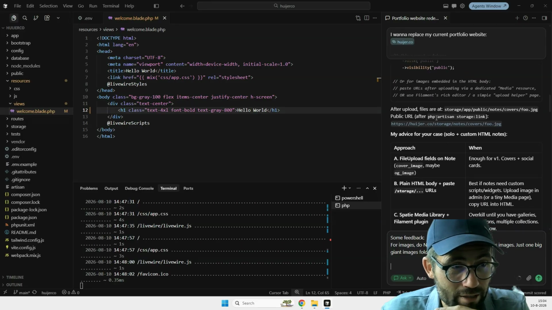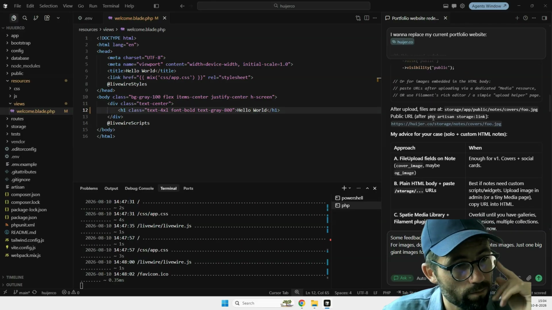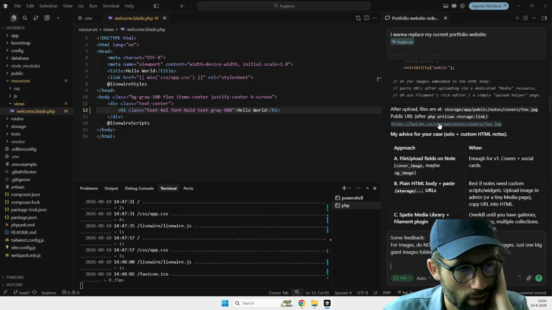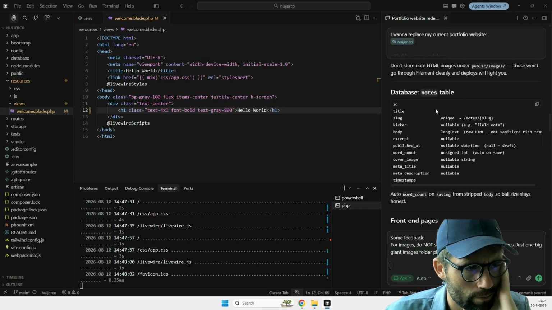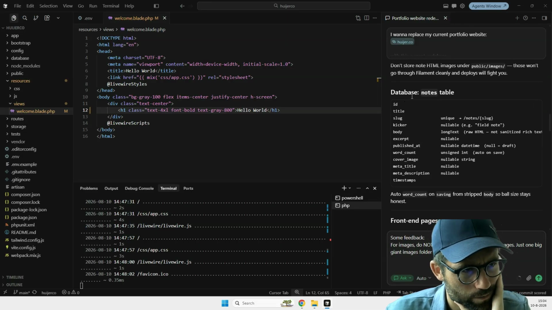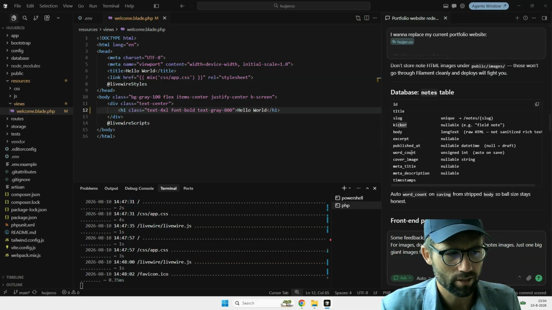Okay, you know what? I've never used this, so I'm just going to start and see what I end up with and go from there. I don't want to figure this all out before I get my feet wet, basically. Okay, that's fine. So this is interesting. The notes table has a title, slug, yep, a kicker. I don't know what a kicker is.